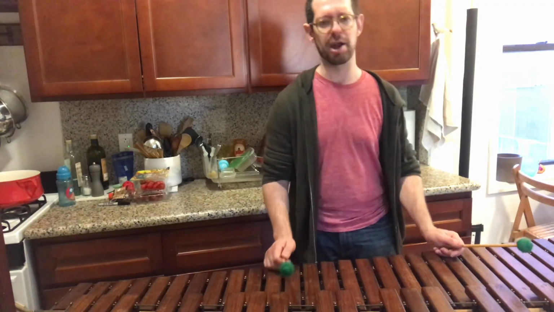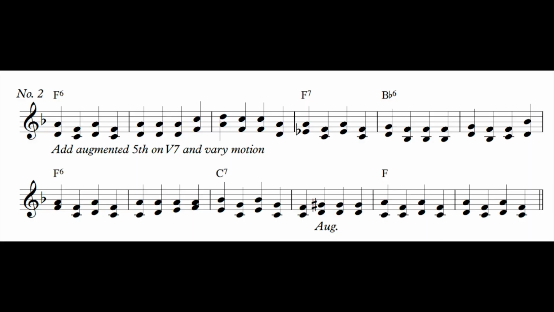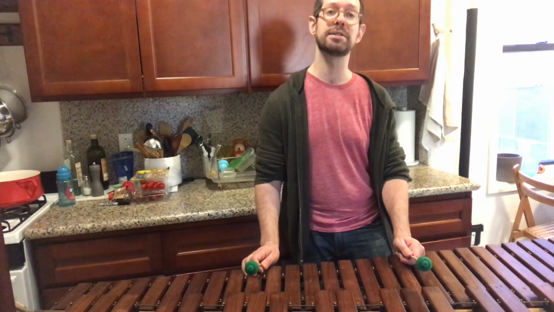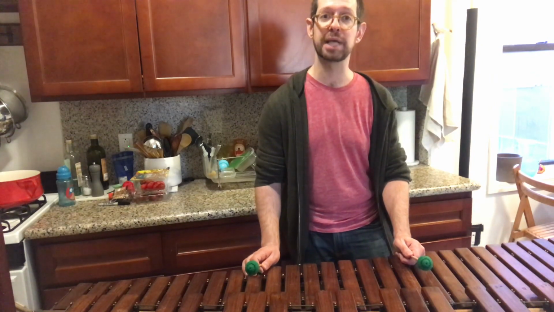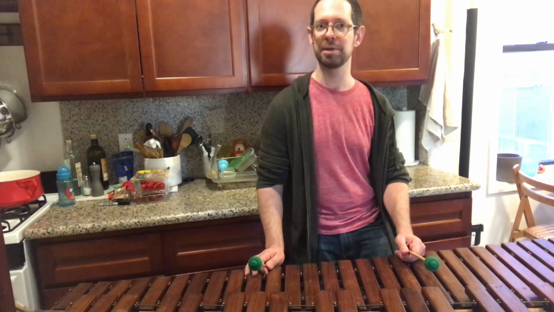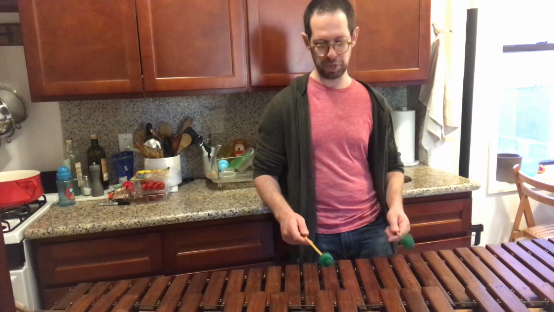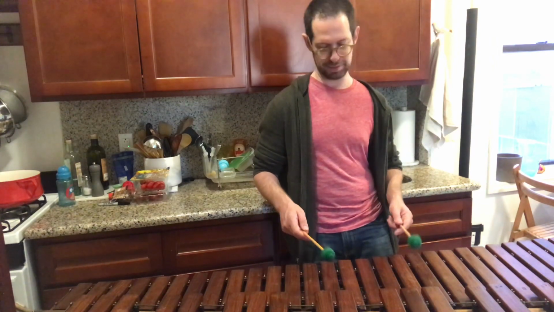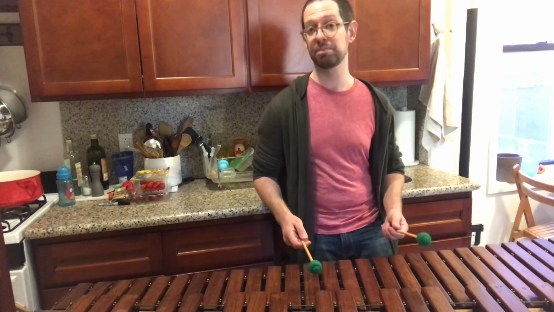What did I do here? I add an augmented fifth on the dominant sound. So F. B flat. And here we go. So what is that? The augmented sound. We can use a whole tone scale over that. And the blues is pretty much dominated by a dominant sound, right? So even though we could start that on an F7, it doesn't need to start on F7. It could also be a major.